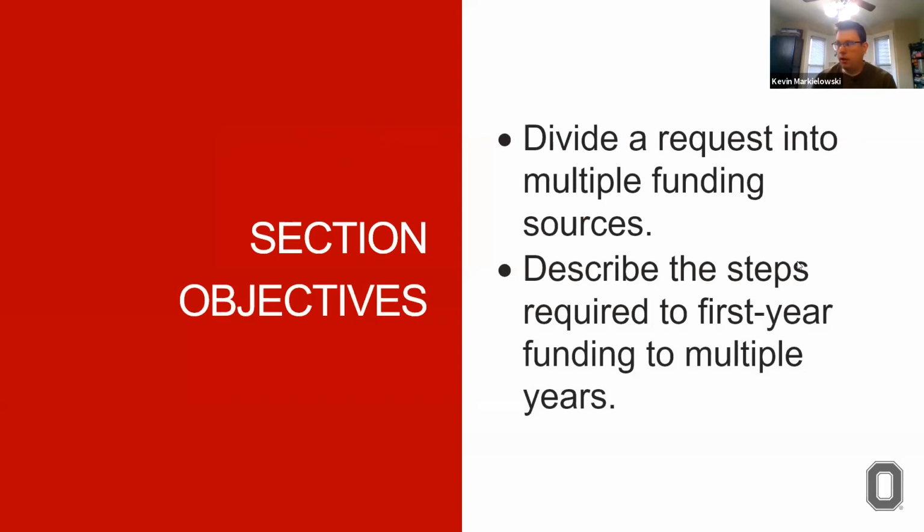Not all projects are funded with just local dollars. So understanding how you add additional funding sources when necessary. And then also describing a similar scenario where you have a funding source that won't be coming in until maybe year 2 or year 3 of the project. So we'll touch on all of that.